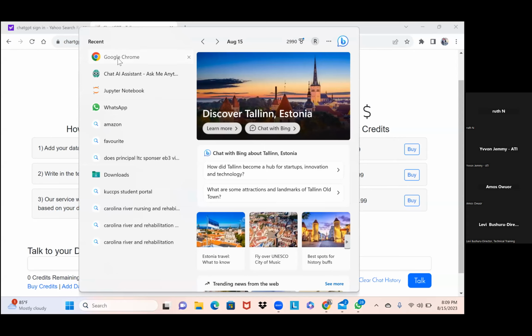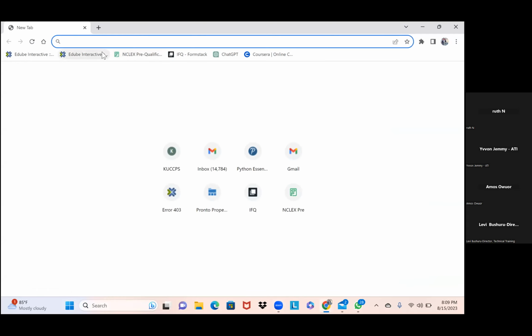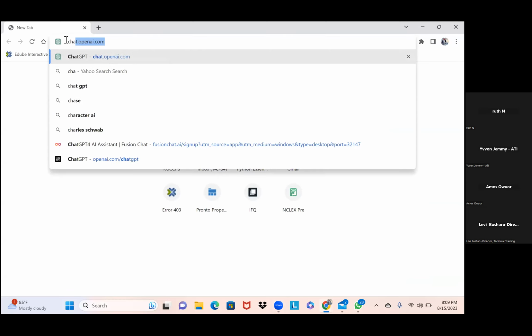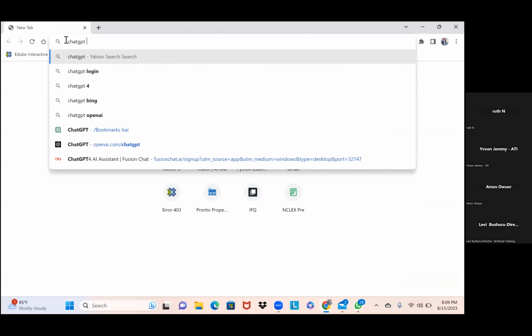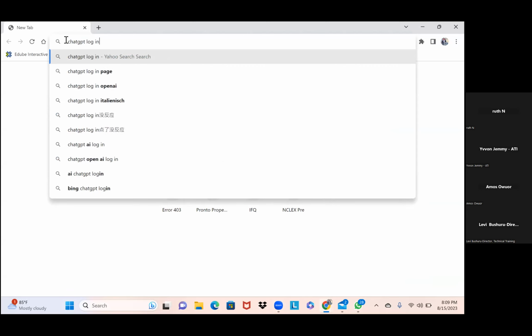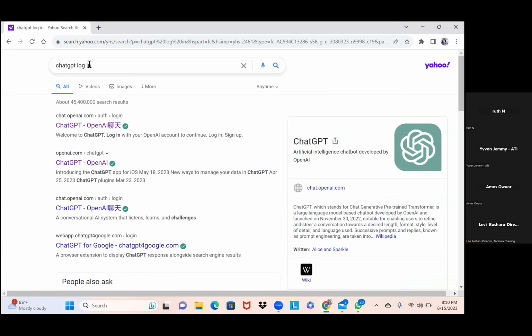Okay, go backward. Just go and type again ChatGPT login. Yes, there is login there. Combine that login, don't write it as a separate word.